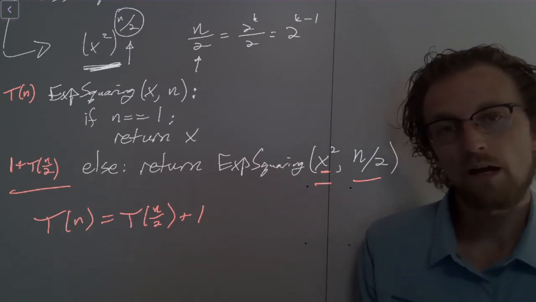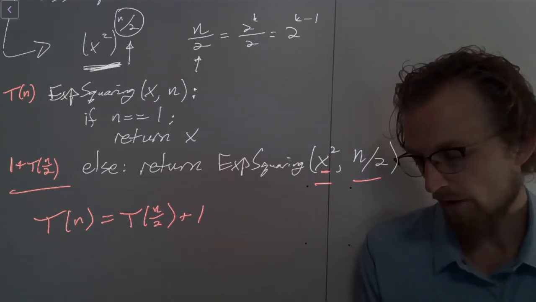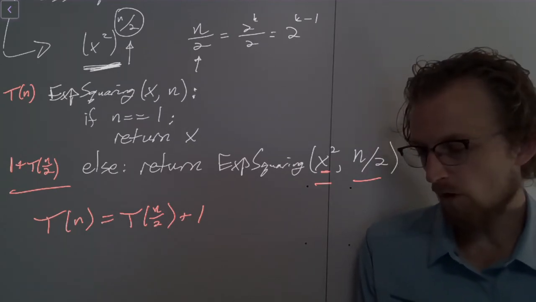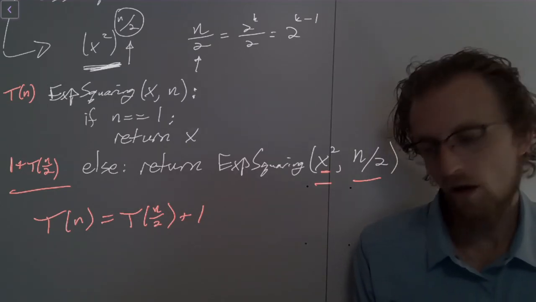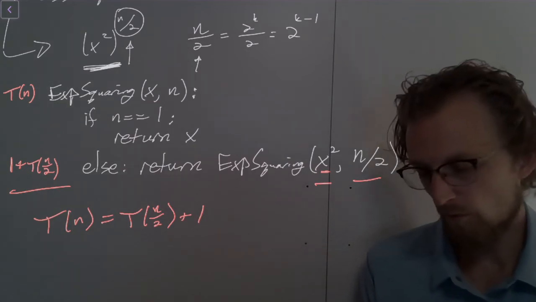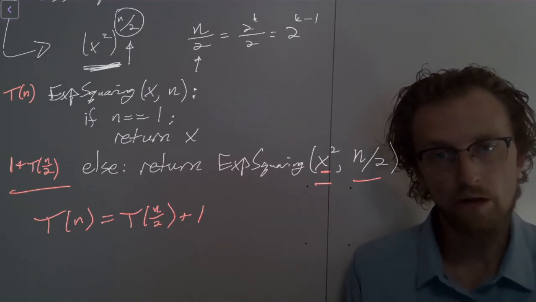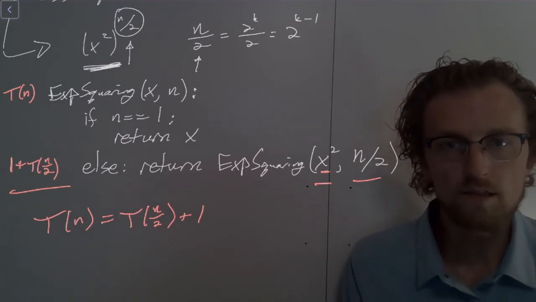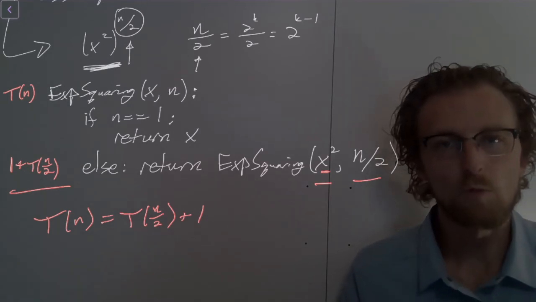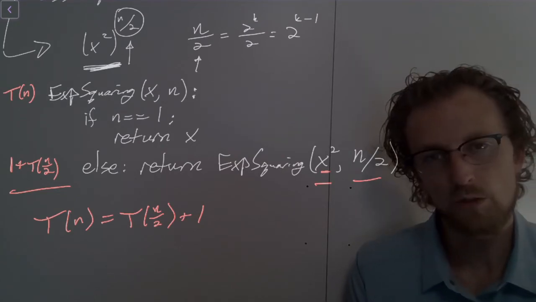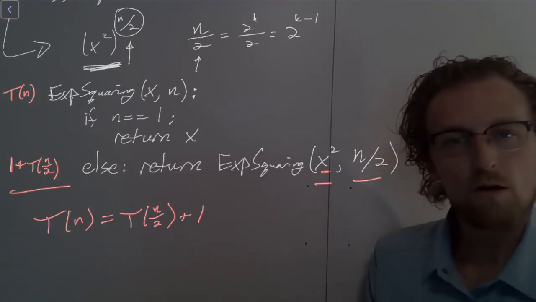So here is another example. We've done this now for Tower of Hanoi. We did this for the Fibonacci sequence. And now we've done this for exponentiation by squaring. We've seen how you can go from pseudocode to a recurrence relation, and then if you don't remember what the actual value or what the complexity class of this recurrence relation is, work it out for yourself. Like literally right now, pause the video, get a piece of paper, and figure this thing out. You've just finished the big homework on recurrence relations, so you should be pretty comfortable with this stuff. Work it out for yourself. Look it up in the video if you can't figure out how to do this.